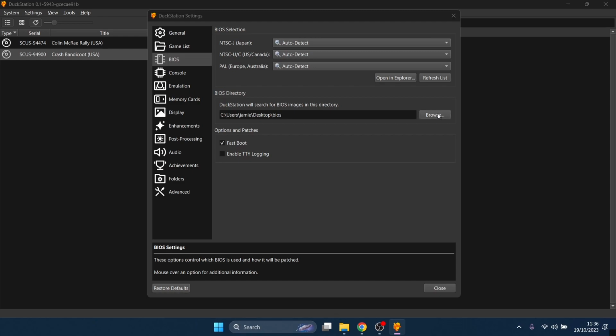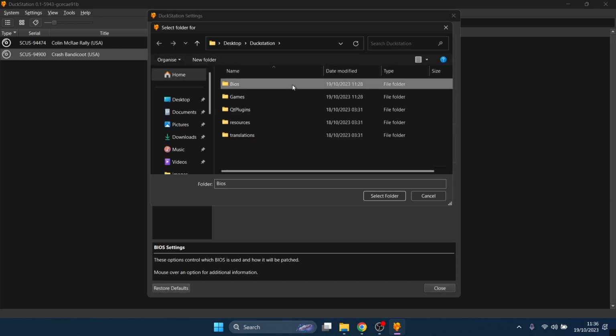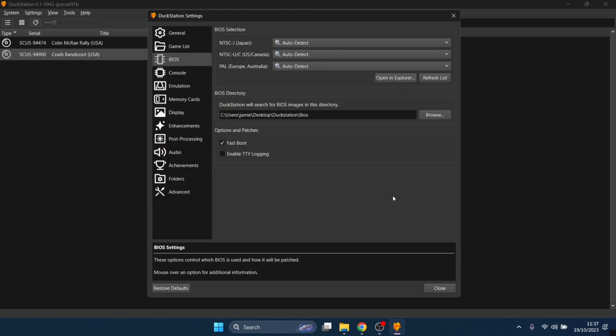So I'm going to just click on Browse. And here's my BIOS folder. Like I say, it's inside the Duckstation folder. Select folder and just leave the 3 BIOS selections auto checked at the top. That's going to be fine. Now what we're going to do next is configure our controller.